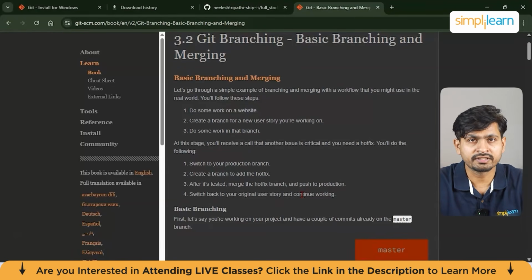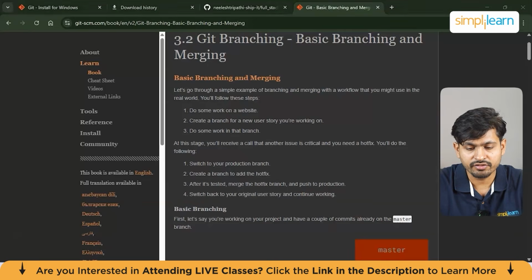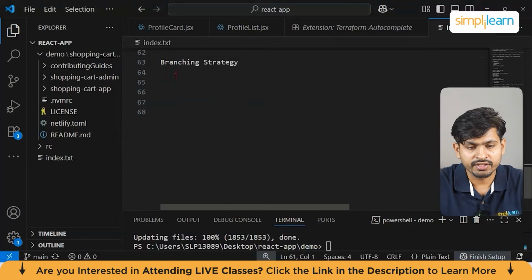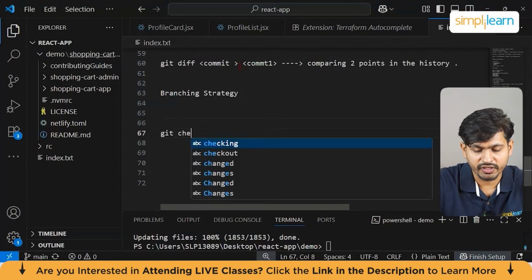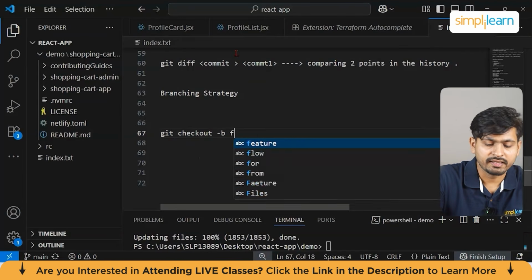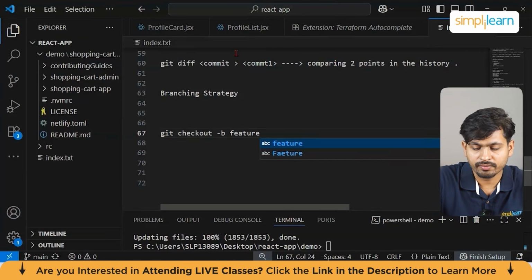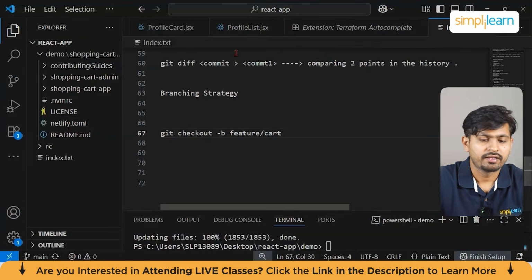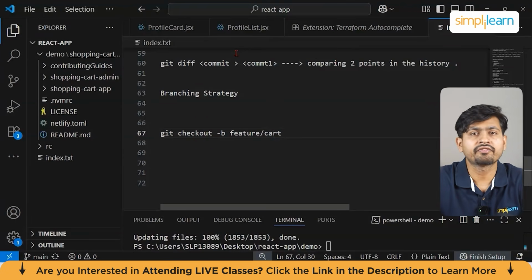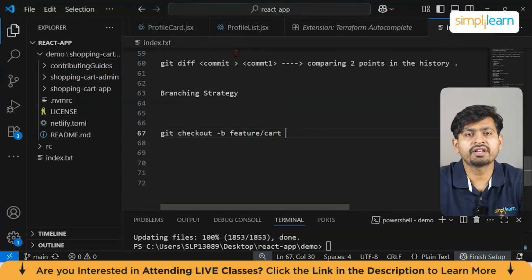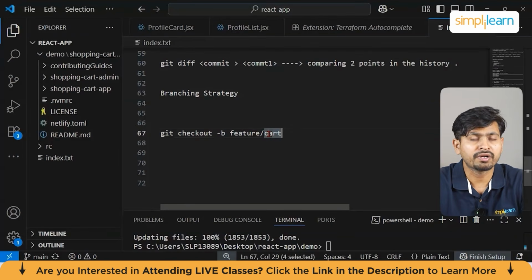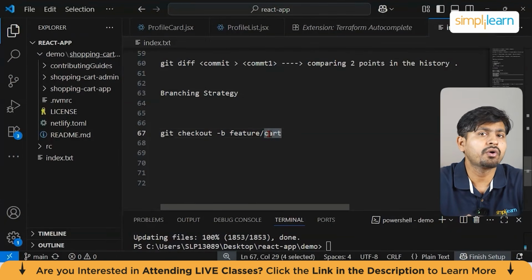If you need to create a branch, you type this command, which is git checkout -b, and then let's say the feature branch is cart. This is going to create a cart feature branch and switch you to the branch cart, where you can do all your development. This ensures that all the changes are isolated from the main branch.